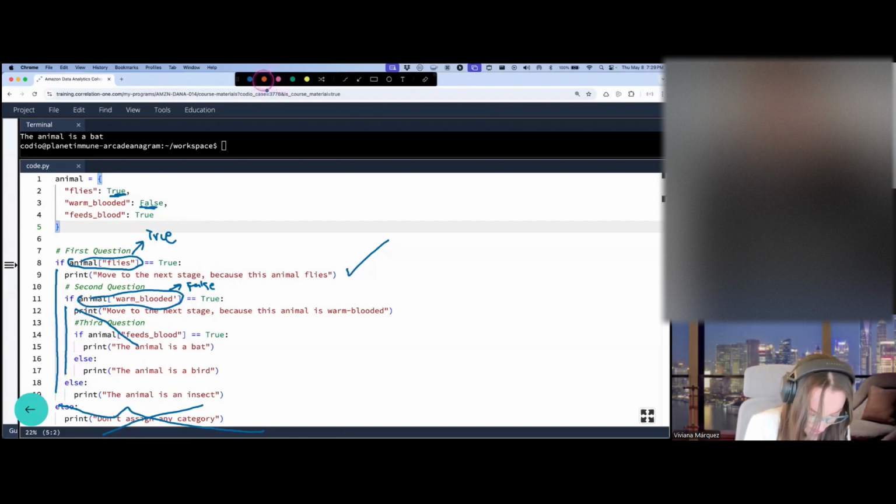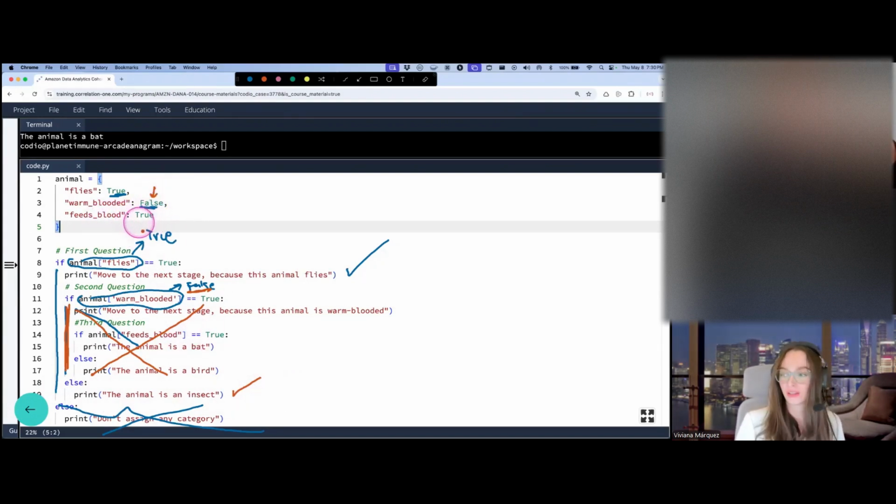Maybe I should use a different marker. It's not going to do any of this because this is false. So all of this, it's gone. And then it's going to print this one. The animal is an insect. Given that this was false, it never even looked whether it fed on blood or not.